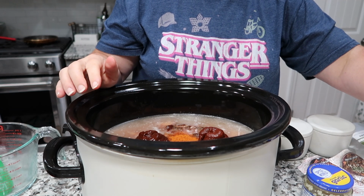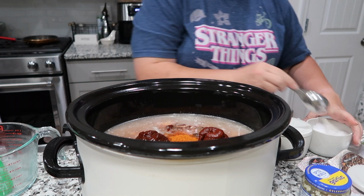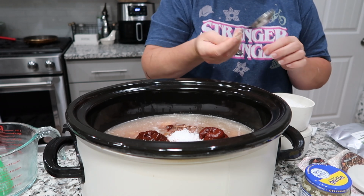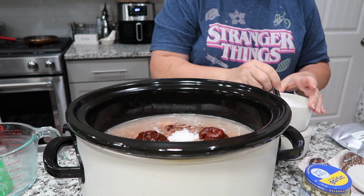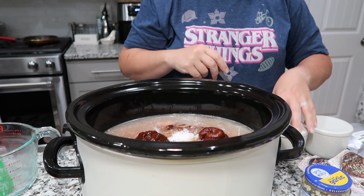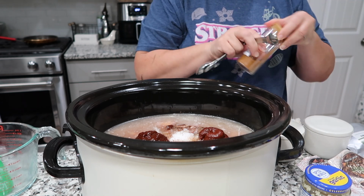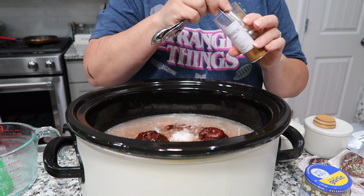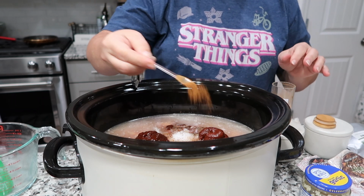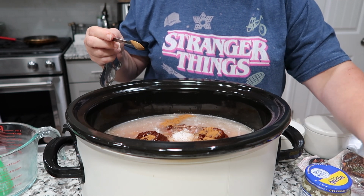All right, so now we're going to add in 1.5 tablespoons of kosher salt. I'm just using actual sea salt flakes, and that works the same. Right, and then the original recipe calls for 1 teaspoon of cinnamon. I like to just do half. I found that the first time I made it with 1 teaspoon of cinnamon, it was too much. It was a bit overpowering, so I cut it in half, and that seems to work great.